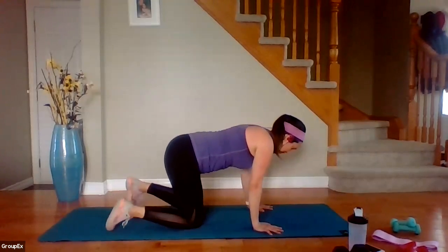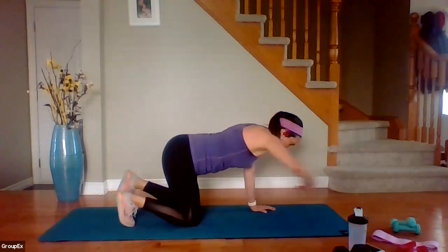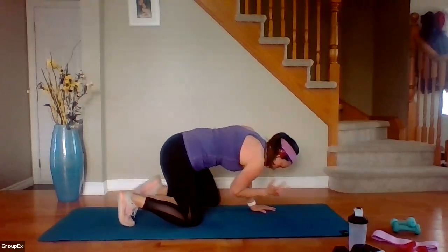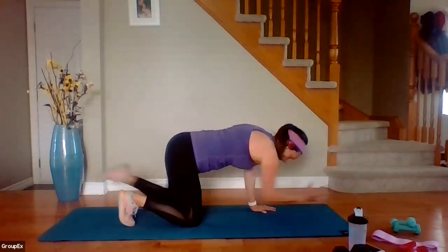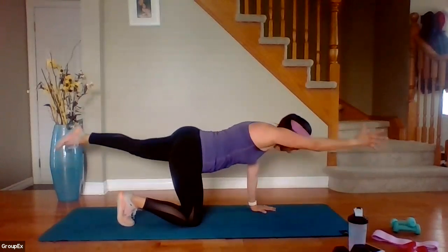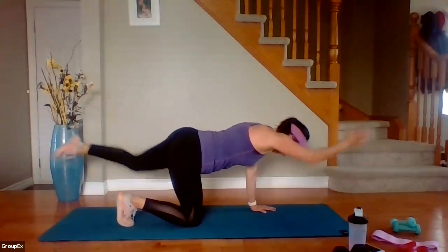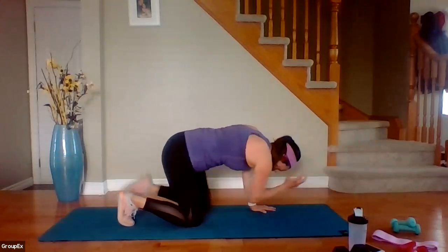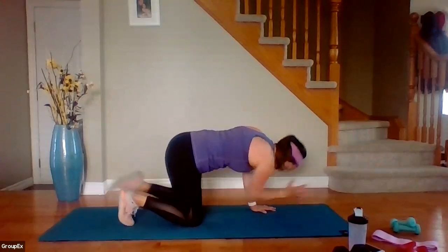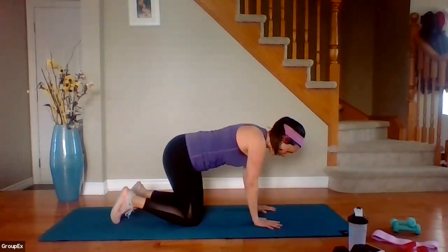Back into your bird dog. Second set. Here we go. Right arm, left leg. Let's curl it under for one, two, three, four. Should be nice and powerful now that you feel that warm up. Six, seven, eight, nine. Good. Last one. Good job. Let's switch it up to the other side.